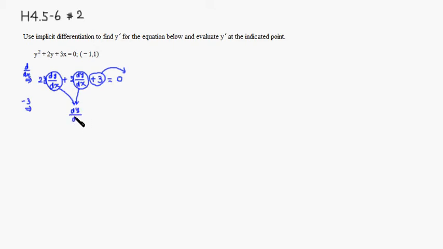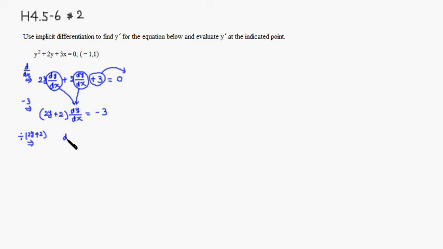over dx, right? Then since we factor out dy over dx, you have a 2y here, right? Then you have plus 2 there from the second term, right? Then positive 3 became negative 3 on the other side, right? Then we can just divide both sides by 2y plus 2, the quantity 2y plus 2.